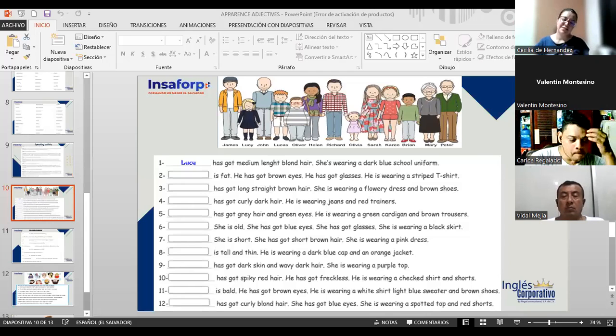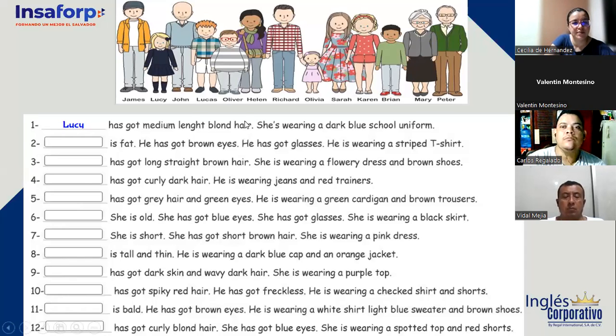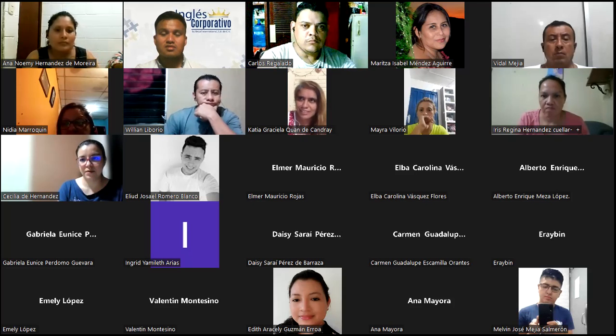Okay, so we're going to go, guys, to this activity really quick. So I need you to take a screenshot or a picture of this. This is not complicated, so that's why this is the only one that we're going to do right now. It's just a matter for you to verify the appearances of each person and put the right name under each or right next to each number. Okay. So I think that you're ready. ¿Sí estamos listos ya? Yes, teacher. Great.